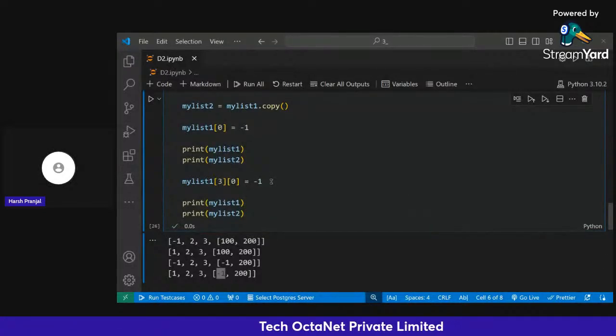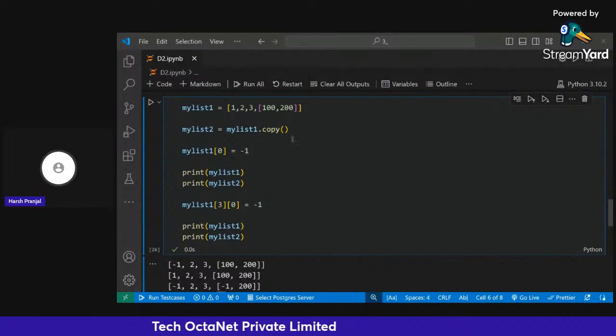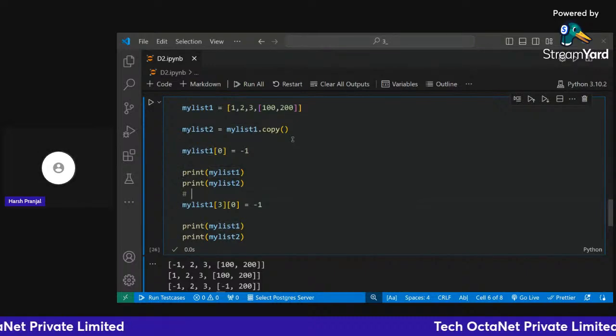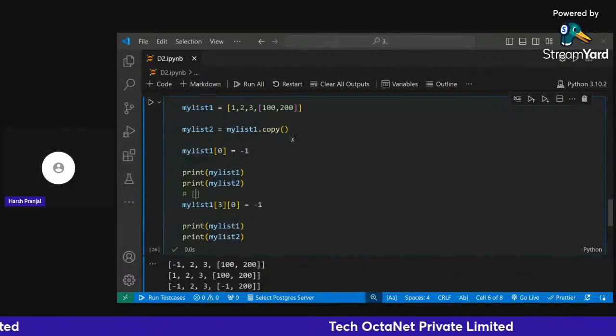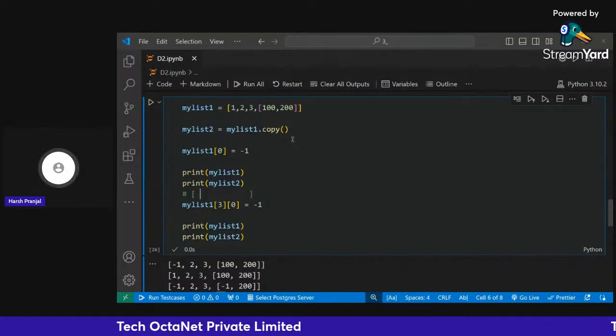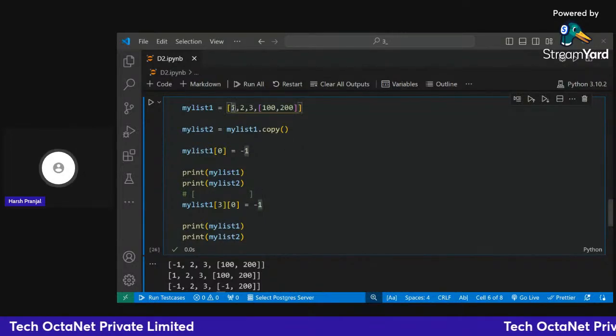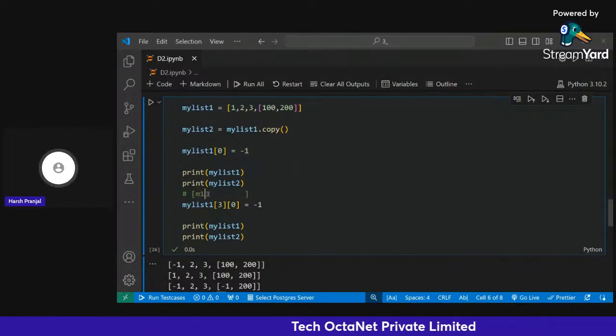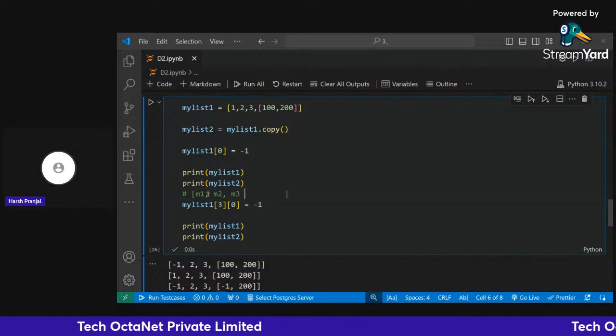Okay, so that's why what is happening here? See, inside my list 1, what we have is the memory address of this one, right? Memory address of this one. Suppose that is nothing but M1. Then we have the memory address of M2. Then we have the memory address of M3.